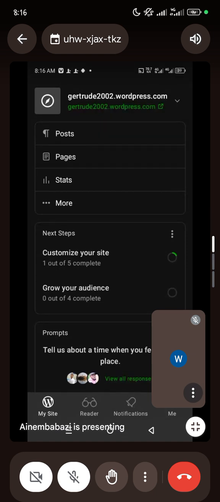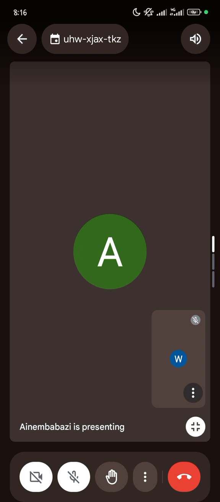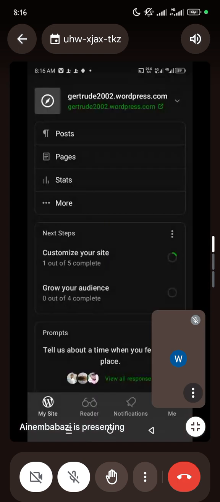Pages, let me first explain what pages are and why they're important. Pages are important on your website because pages is where you can put information that is not going to change so much over time, okay? So the pages could include maybe your contact details, about you, things of the nature that are not going to change over time, okay? Whereas posts, as we shall be seeing later, are published regularly.